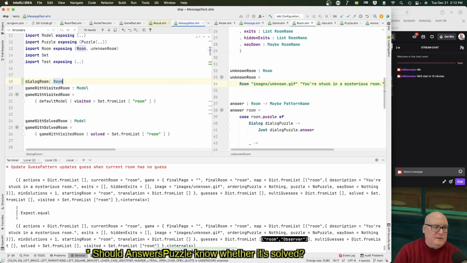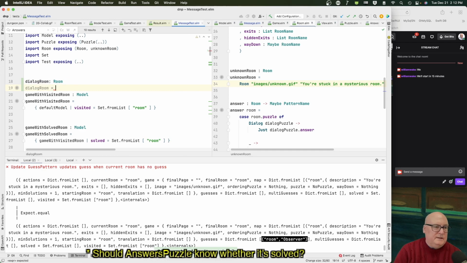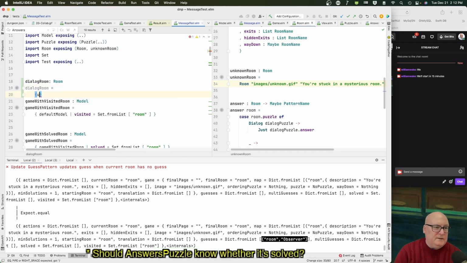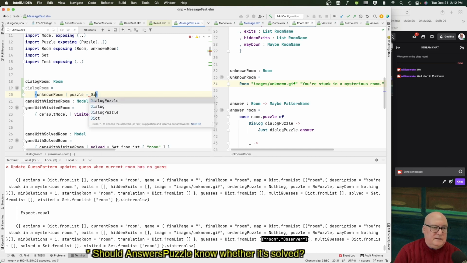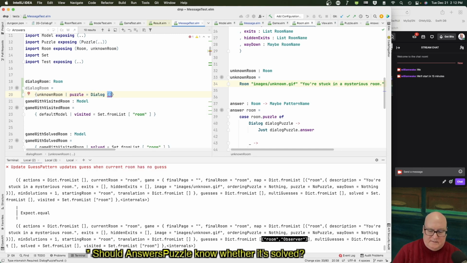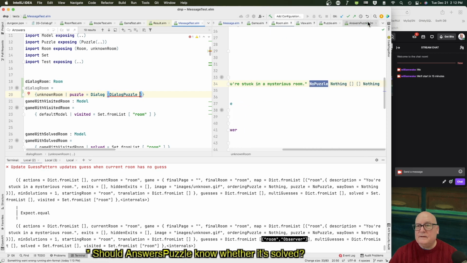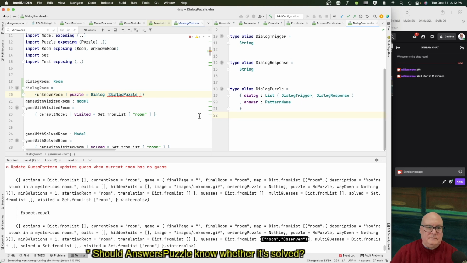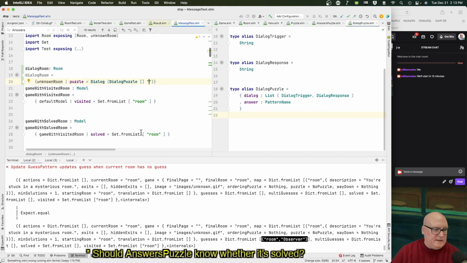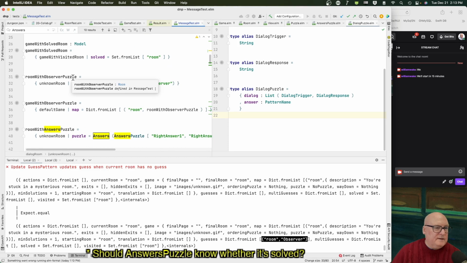It is a type room, and the dialogue room is, well, let's take the unknown room with puzzle equals dialogue, and then the dialogue puzzle takes a list and has an answer. Okay, and I think unknown room.